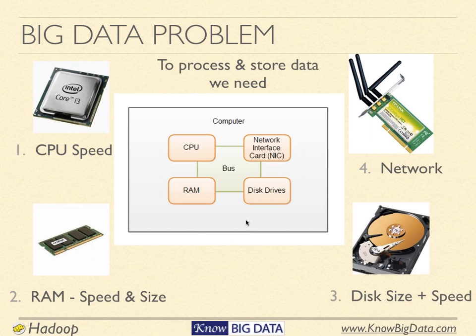Now, the criteria for disk is how much data you can store in it and how fast you can access it. And interestingly, the rate at which you can access the data from disk is the bottleneck. The size of the disk is generally not a bottleneck. We can store 1 petabyte of data on maybe one computer by attaching many hardware units to it, but accessing the data will become such a big hassle.